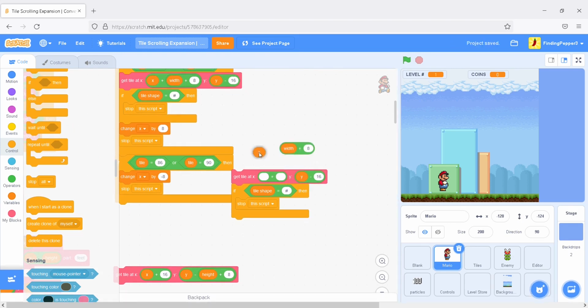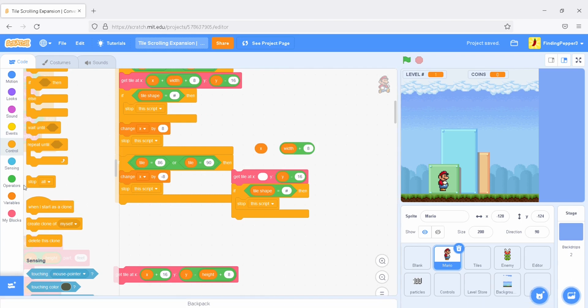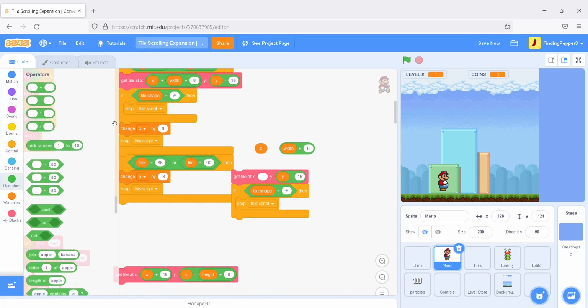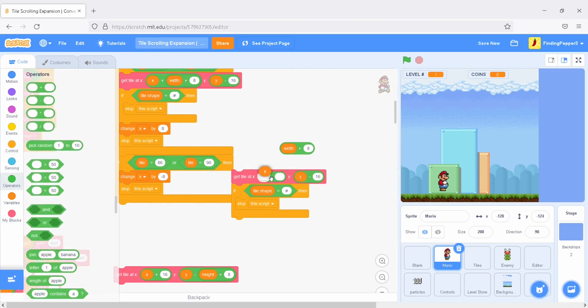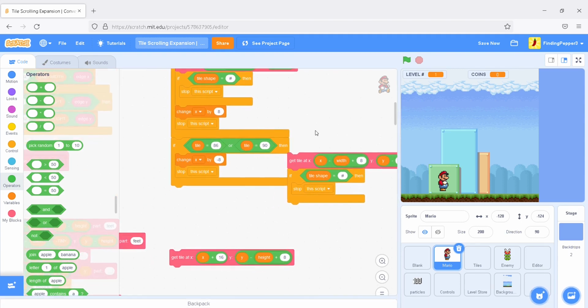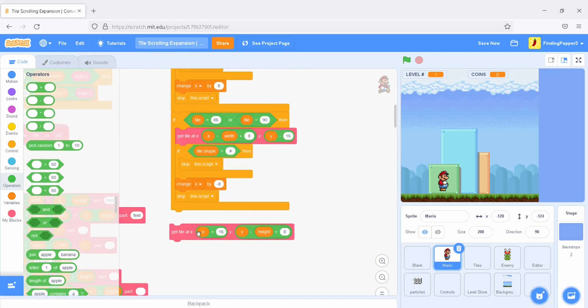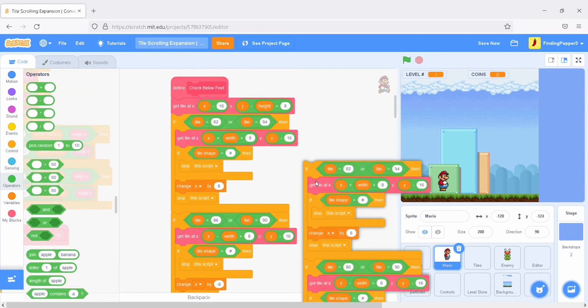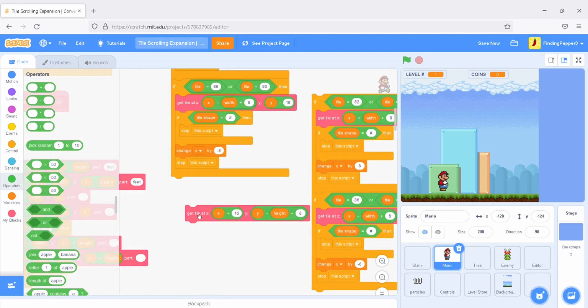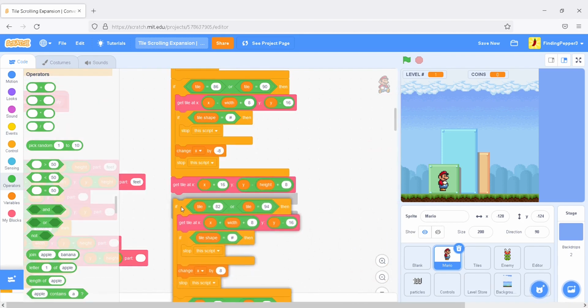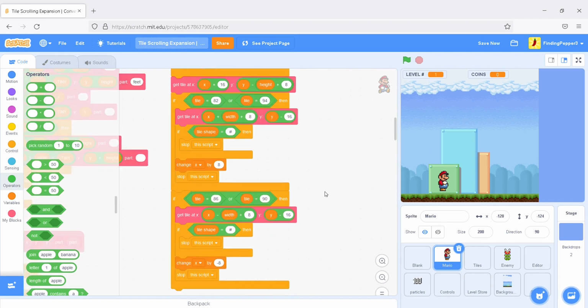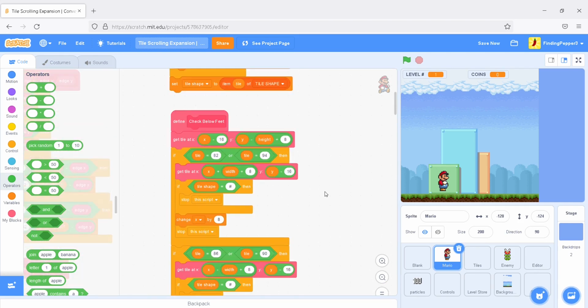So here we'll replace this plus with a minus to check the block left of him. And we'll leave this. So just put that here, and then now we can duplicate this and then just put it right below. There we go. So that should be that script ready.